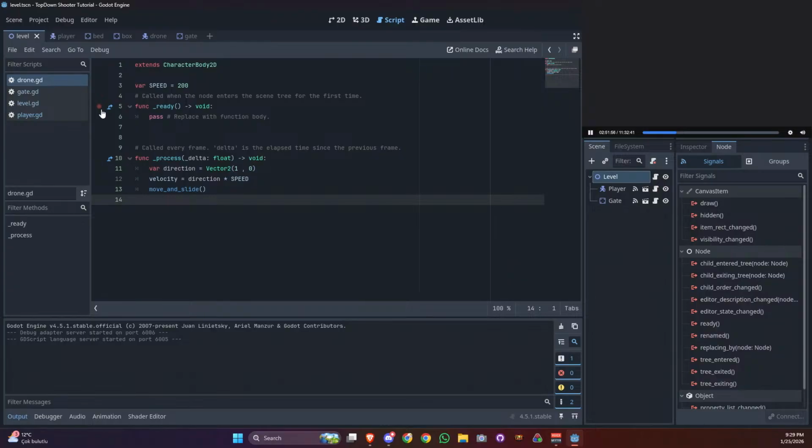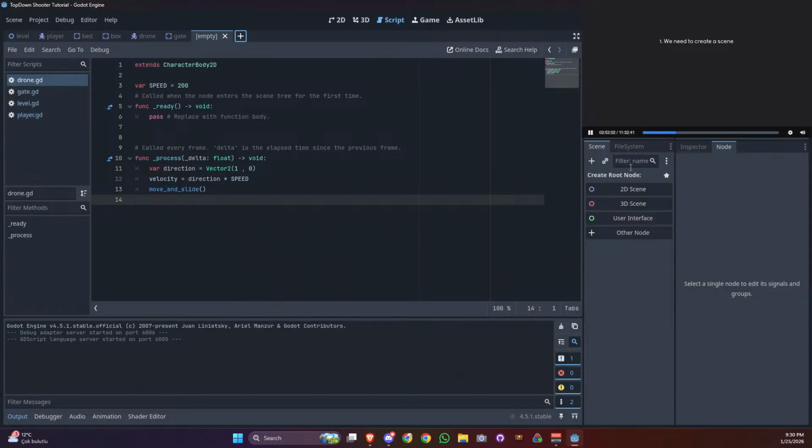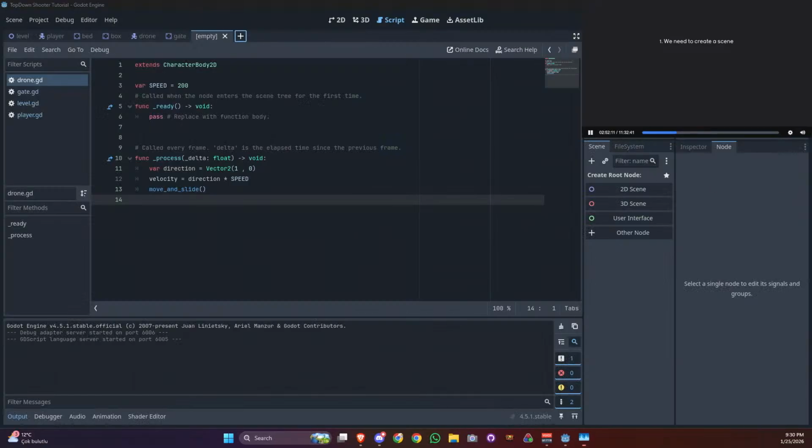Let's talk about how this is going to work. Number one, we have to create a scene in the first place. This we are still going to do manually, which means we are going to put together a couple of nodes that are going to constitute the laser, and that's going to be one scene. This part we have already done multiple times. It shouldn't be too difficult at this point.